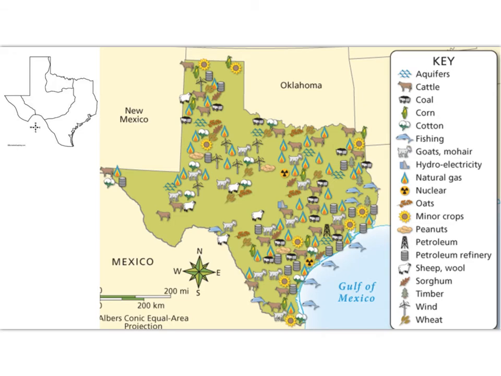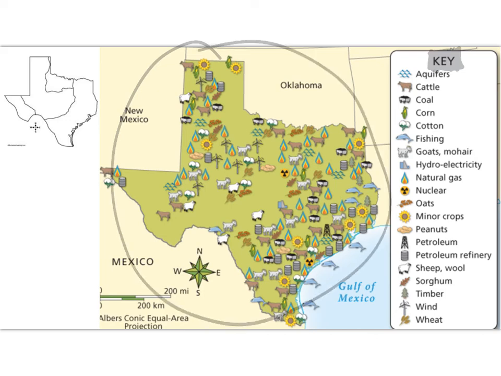Okay, this map I'm just going to look at very quickly because it's just cool. It's just a cool little map. We have our key over here that shows us what all these little symbols are. And this, in general, woo, that is the money-making empire that is the state of Texas. So I want to point out a couple of things, because if you look at petroleum refinery, right, everywhere in the coastal plains, and this one little thing, and up here, you'll see that there's oil over here, there's oil up here, and there's oil down here. We have that in common. These guys don't get the oil. They're oilless. It makes me sad inside.